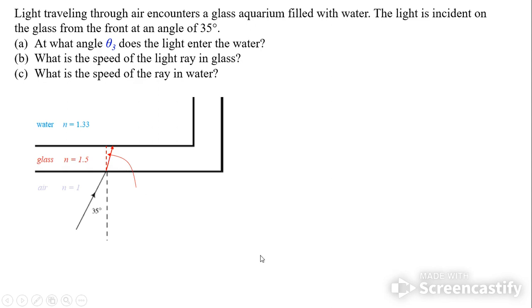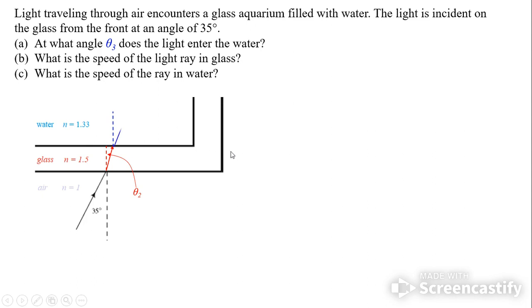So that'll be theta 2 in my work here in red that just came up on the screen. And then the new blue dash line, that is quote unquote your new normal line between the interface of glass and water. So every time it strikes a new boundary, it's a good idea to just draw the new normal line where the beam strikes the surface. That way it's just easier to reference your angle. Again, as you can see, the blue dash line there, that's my quote unquote imaginary normal line. And then this is where the water is now present.